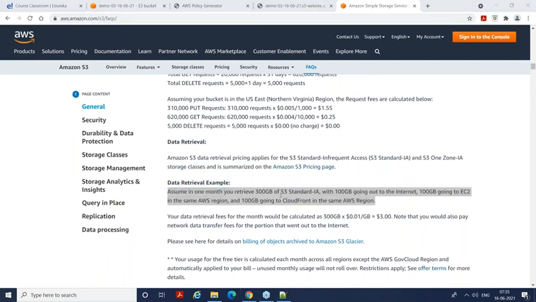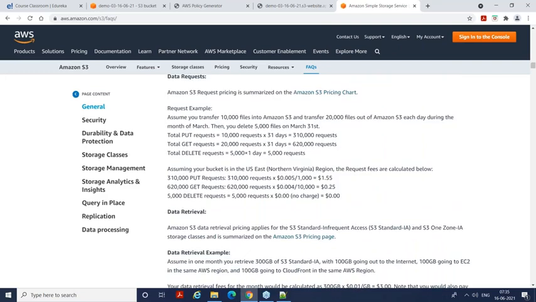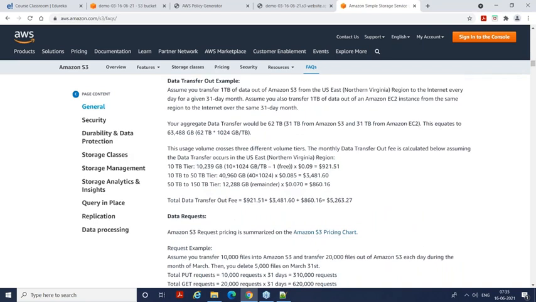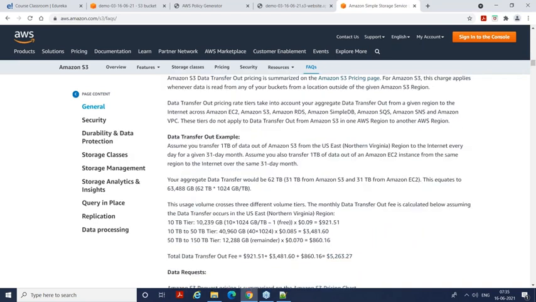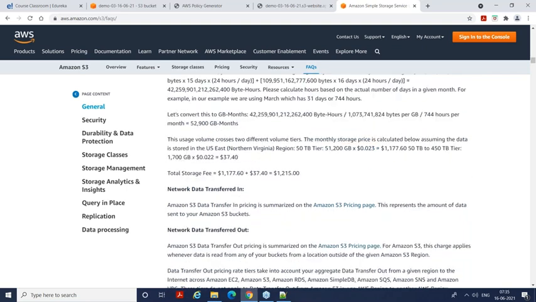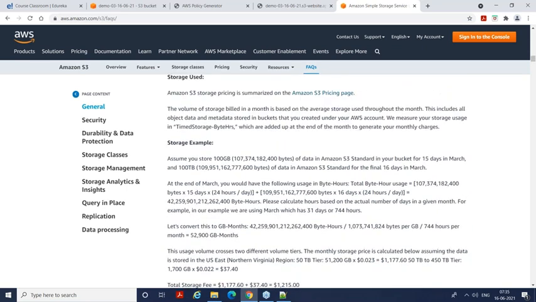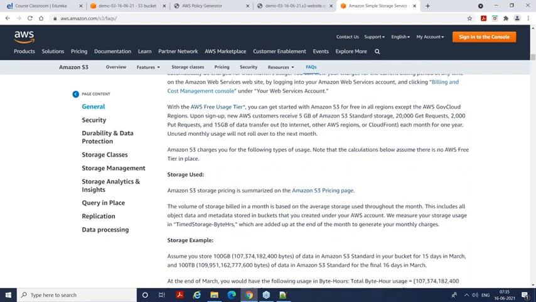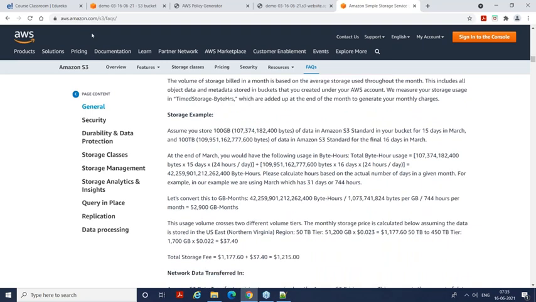So here is the calculation of how they are going to charge, how much they are going to charge. They have given a detailed calculation of how the charges are. The charges are for data transfer out of your network, data transfer in and transfer out. There are different ways in which they charge you. One of the aspects is, Madesh had asked me this question, that if I'm hosting a website in S3, whenever my user accesses that, obviously I would get charged. Yes, that is very true. You will get charged.